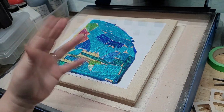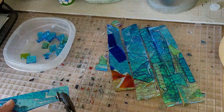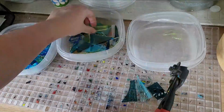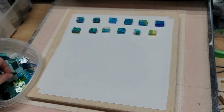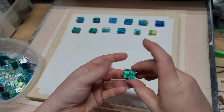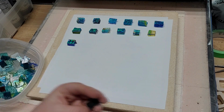So what we've got going on here is I have chunked up all of our dichroic glass into these, you know, I was aiming for a half inch square. Some of them are a little larger, some of them are a little smaller, some of them are a lot larger or smaller, but we got them all chunked up. And then I also nipped up some of the same colors that we used in the initial melt, but that don't have any of the dichroic glass on them. And so I'm just going to take a piece like this one here, and then I'm going to put it under to try to utilize it. Because again, I'm trying to use up this 90 COE glass because I don't typically use it.